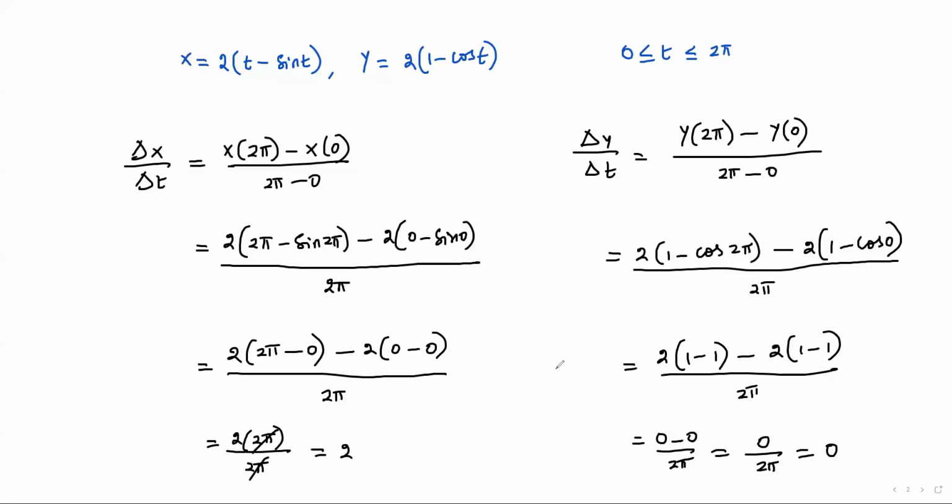Okay, now we have to do the third part, that is we have to find the slope of the graph of the given parametric equations. You know the formula for slope, that is slope is equal to the average rate of change for y of t divided by the average rate of change for x of t. So we know that the average rate of change for y of t is 0 and the average rate of change for x of t is just 2. So 0 over 2 is 0. So the slope of the graph is 0.